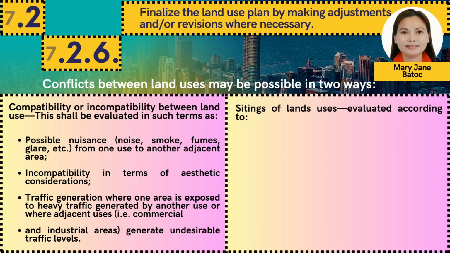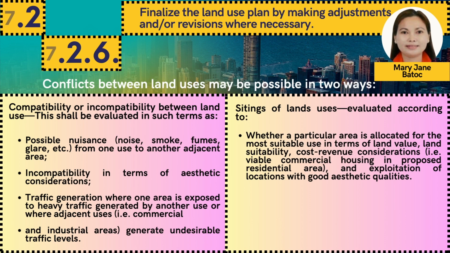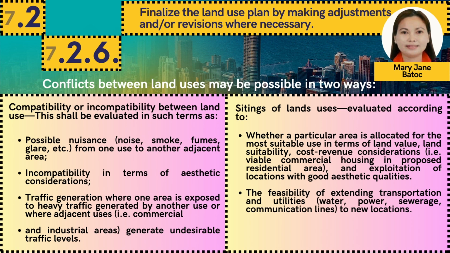Siting of land uses, evaluated according to whether a particular area is allocated for the most suitable use in terms of land value, land suitability, cost-revenue considerations, for example, viable commercial housing in a proposed residential area, and exploitation of locations with good aesthetic qualities. The feasibility of extending the transportation and utilities, water, power, storage, communication lines to a new location.